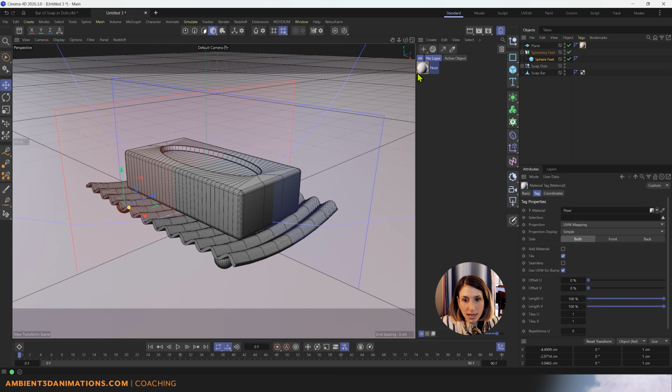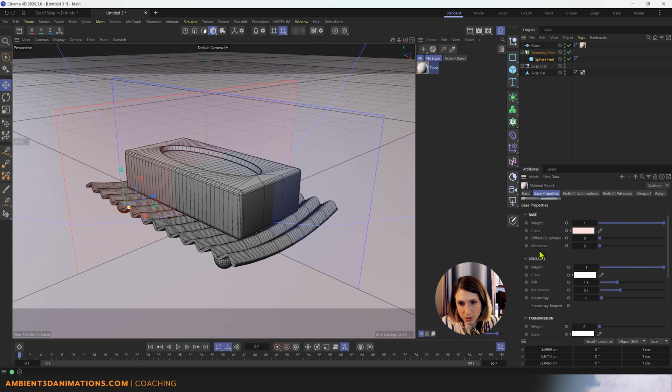Now, something else you can do in here, if we click on our material, is you may want to adjust the roughness. So 0.3 is pretty shiny. I feel like making this 0.5, and that increases the roughness. So we're increasing the roughness value. All right. And then we're going to need to do something else. We're going to need to create a material for this soap dish here. So let's create a new material.